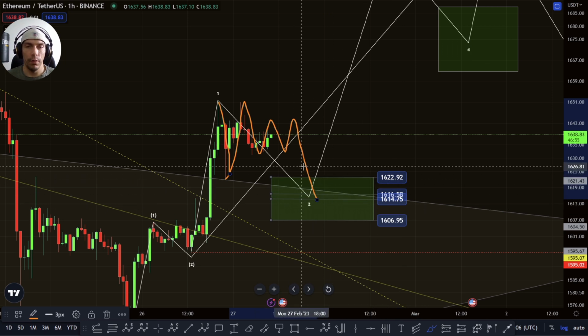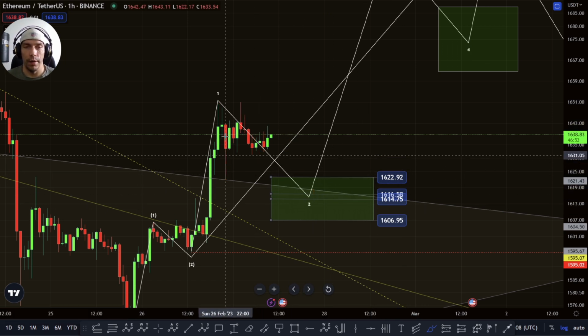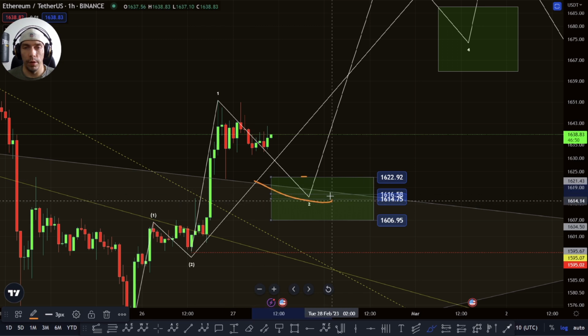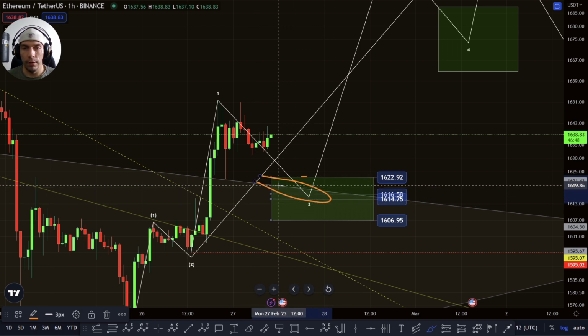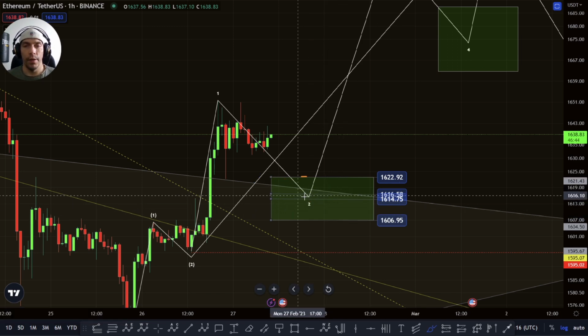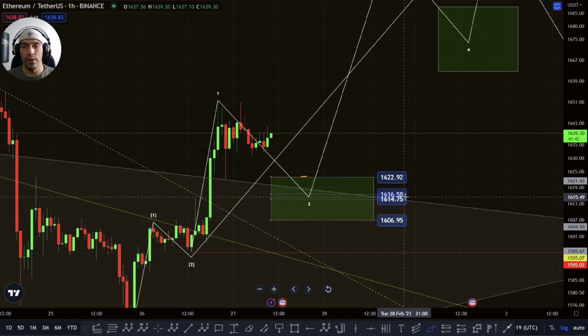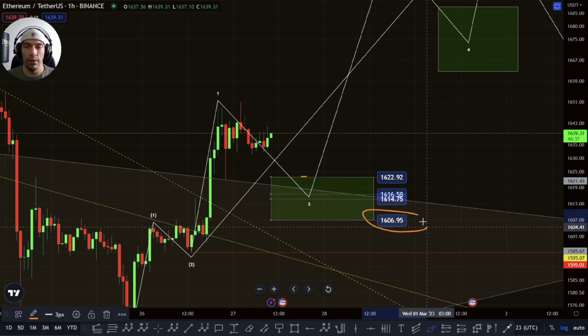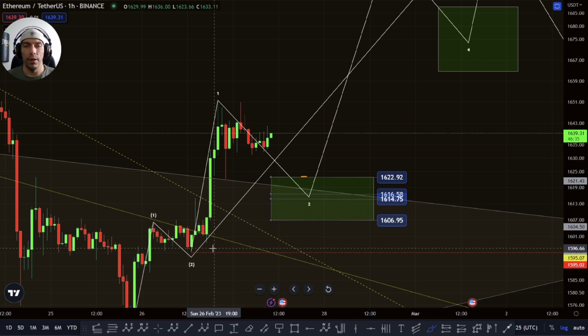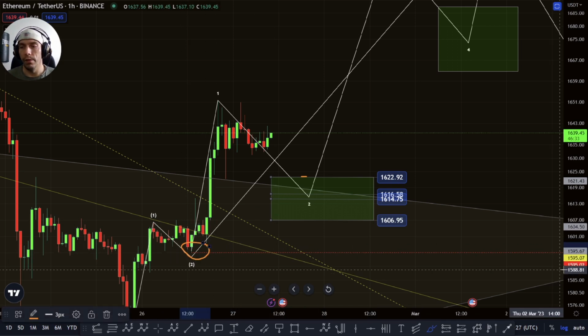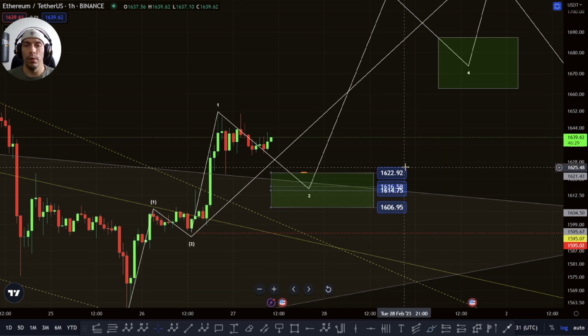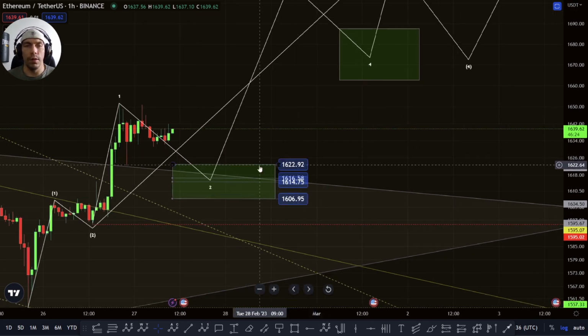So if we do that, there's a couple of areas of interest. This channel line would be an interesting one, currently sitting at about 1620 below us. Alternatively, that golden pocket would be here, the 1616 to the 1614. The lowest we'd really want to come is the 1606. For as long as we hold that and we hold this low point here of the 1595, we can still argue the potential of some extension within these waves. So this will be a key area.